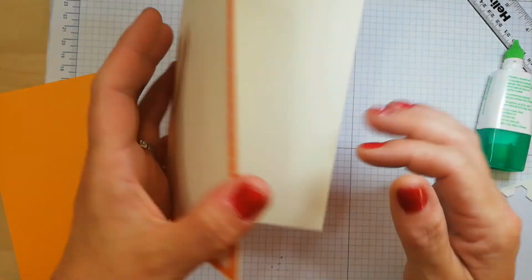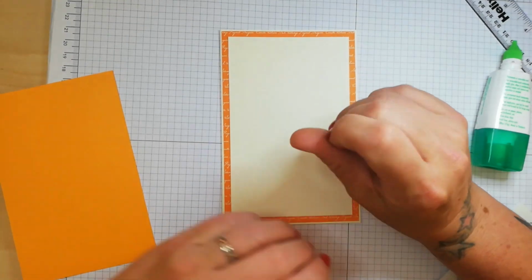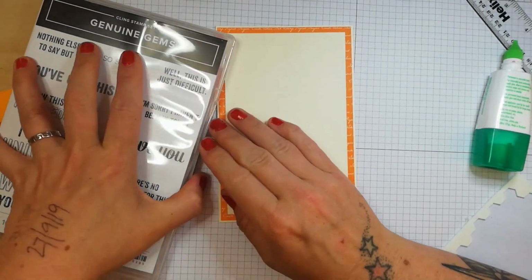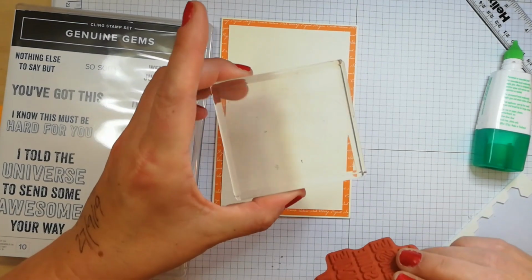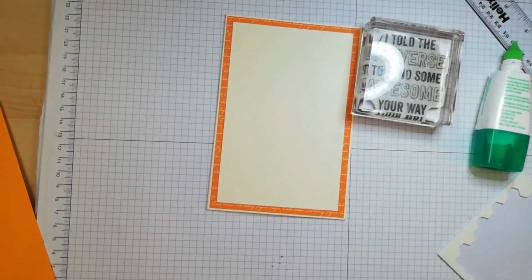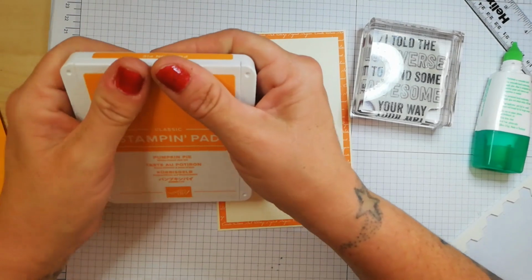Now once you have your stamping layer on, you may want to just simply stamp onto the card. So I'm just going to show you. I'm going to stamp this on a card using the block. You need a stamping block. And I spoke about the coordinating colours, so because this is pumpkin pie, I am going to use pumpkin pie to show you.